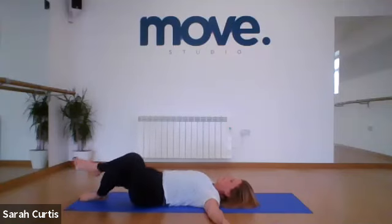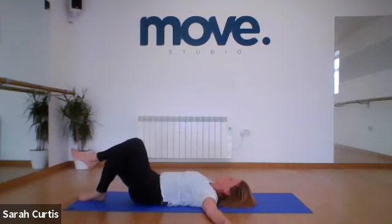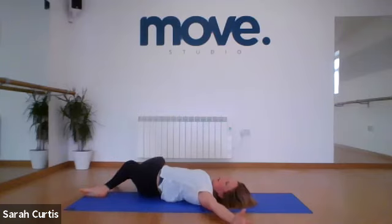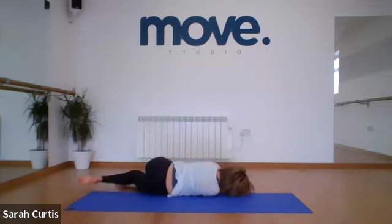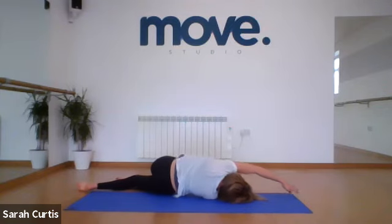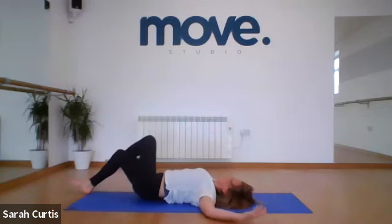Legs go to the left. My left leg is taking me there. It's asking it, how far can we go? Then my right side pulls me back straight into our circle. Knees go to the right, left arm down, reaching in front, reach, reach, reach, then over, find the length. Heart softens as the back ribs come down and onto the back.